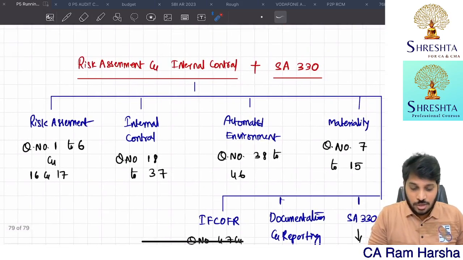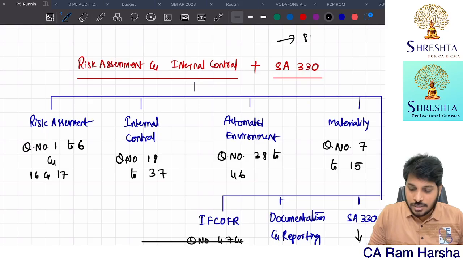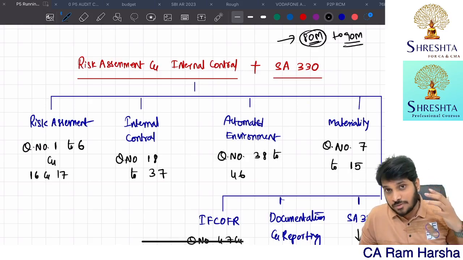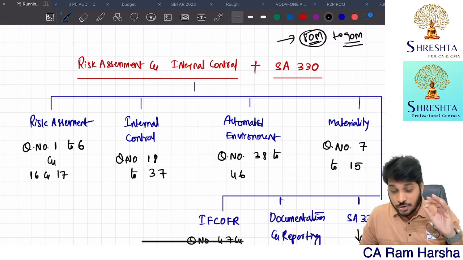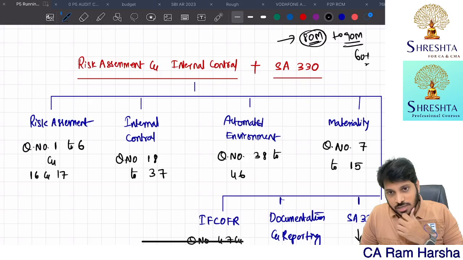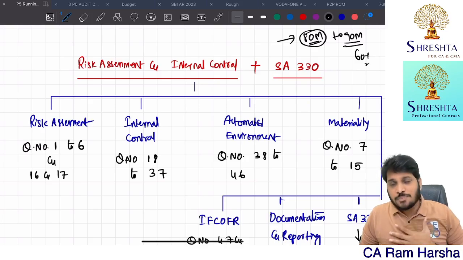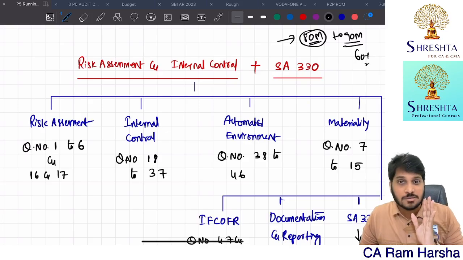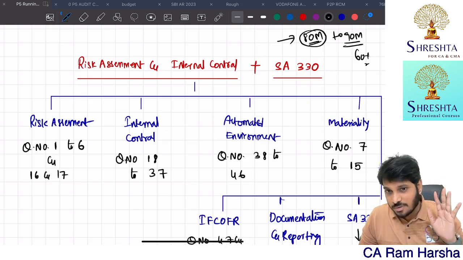In the exam, I always recommend students to attempt 80 to 90 marks of the paper perfectly. Please try to attempt the best perfectly. I'm telling you, you will score 60 plus. It depends upon the level of perfection with which you are writing. I know personally some students who attempted 70 marks and scored 60 plus, and some who attempted 110 marks and still scored 25 marks. It's not about how many marks you attempt.